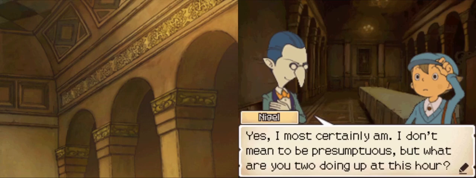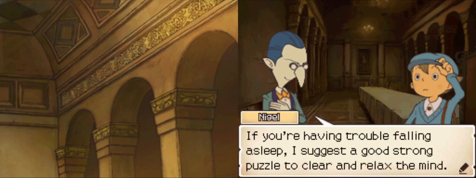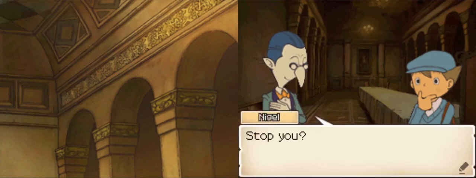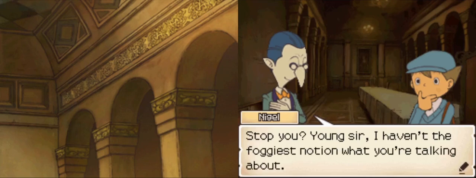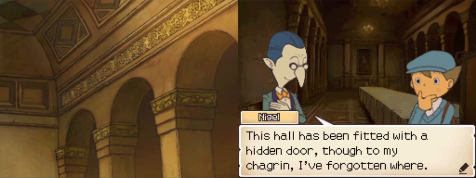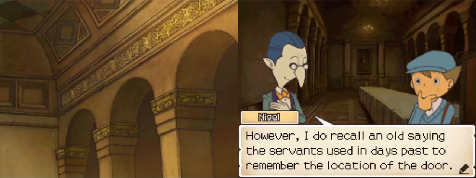I don't mean to be presumptuous, but what are you two doing up at this hour? If you're having trouble falling asleep, I suggest a good strong puzzle to relax and clear the mind. You're not going to try to stop us or anything? Stop you? Youngster, I haven't the foggiest notion of what you're talking about. Now, where was I? Ah, yes, that puzzle. The hall has been hidden with a hidden door, though to my chagrin, I've forgotten where. However, I do recall an old saying the servants used in days past to remember the location of the door.